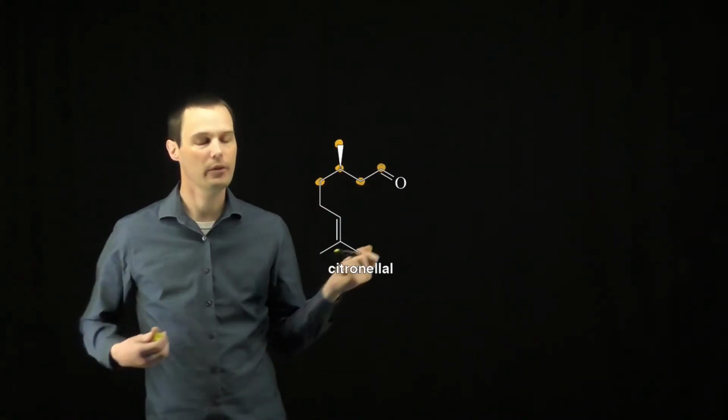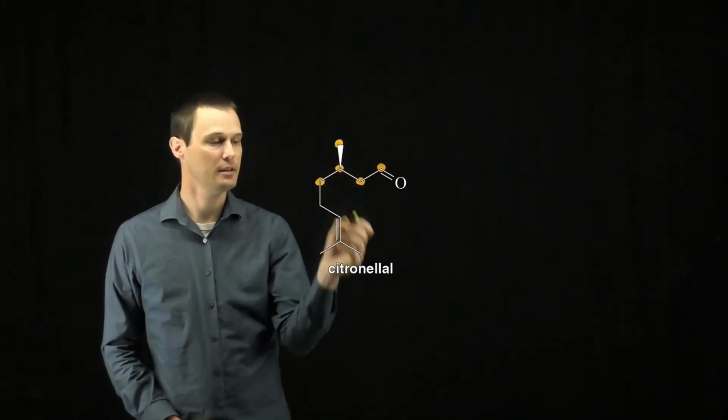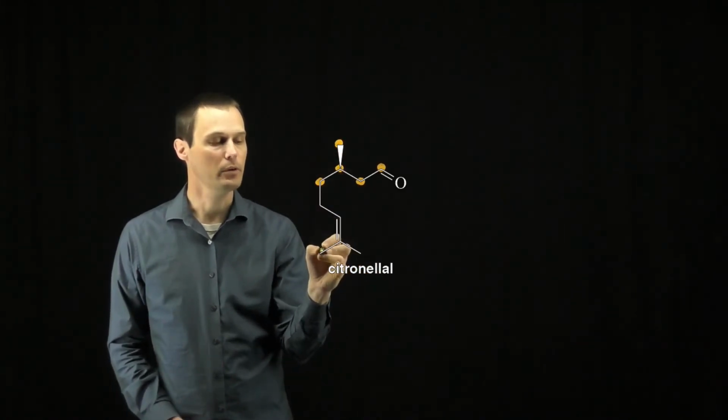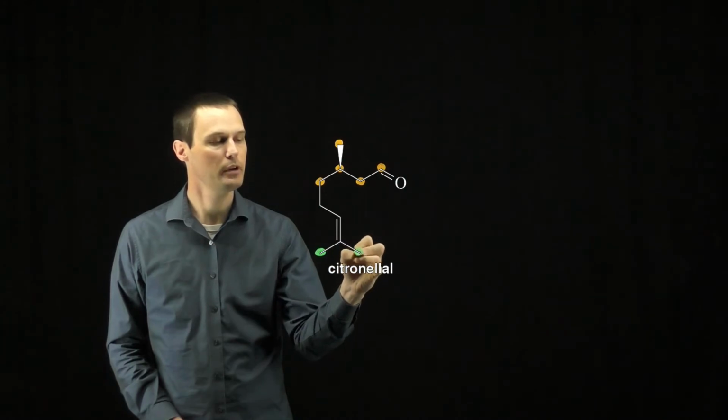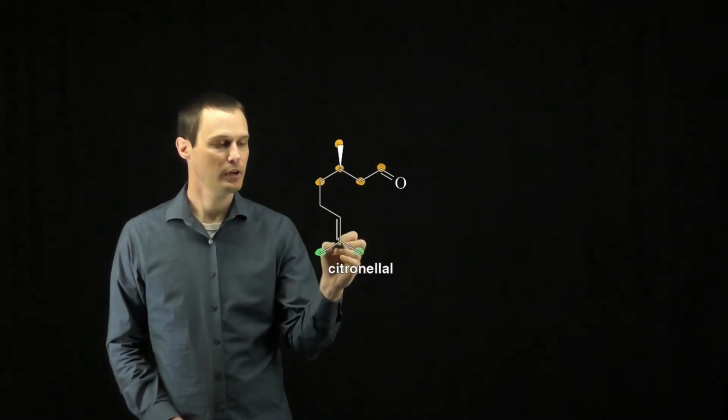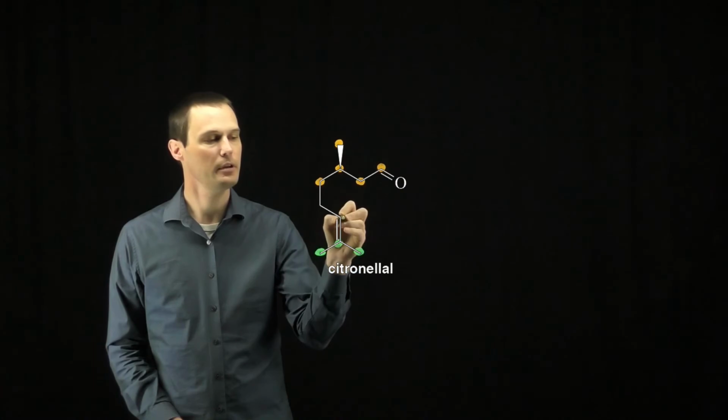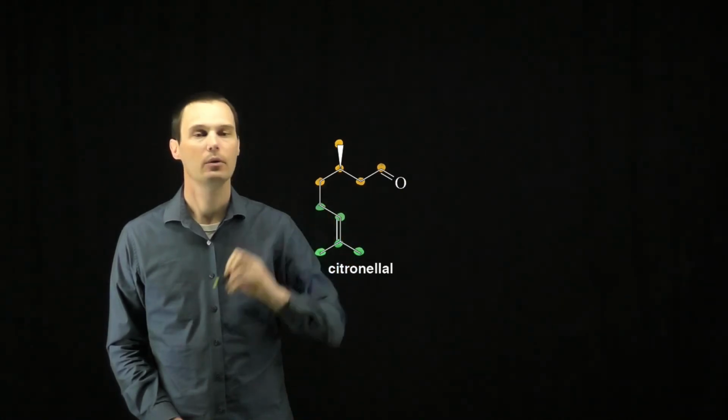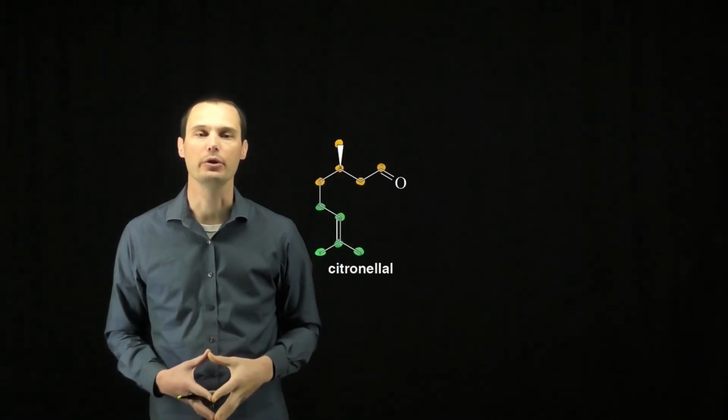The 5 carbons of the other isoprene unit, again, let's look for those methyl groups. I see them down here at the bottom. So I'll start with those. Here would be one of the carbons of the isoprene, and here would be the other. Those are connected to this carbon, which is 3, and then 4 and 5 round out the 5 carbons of the other isoprene unit in citronellal.